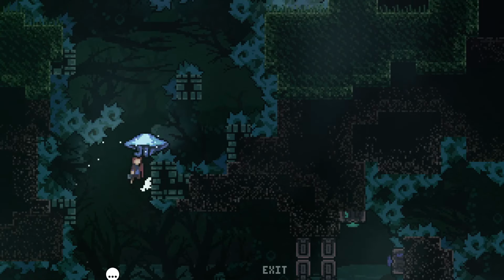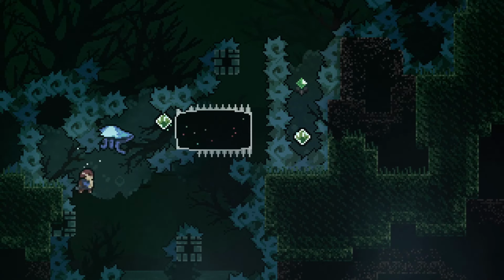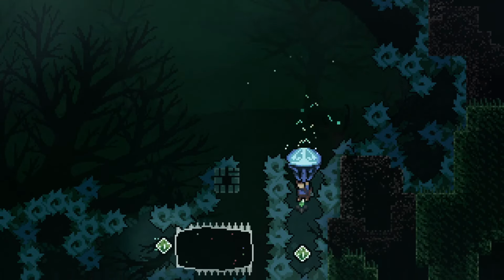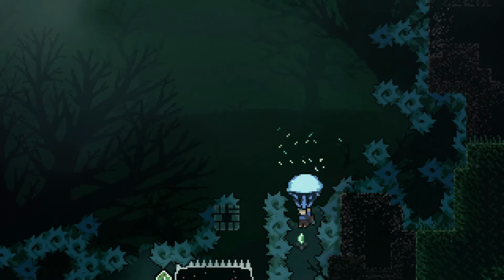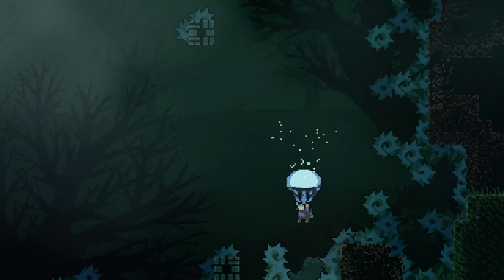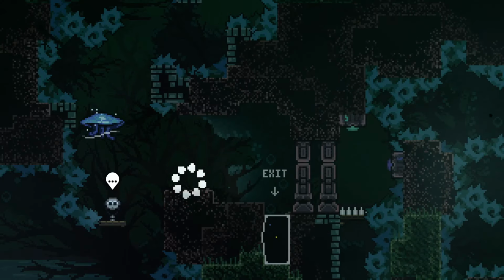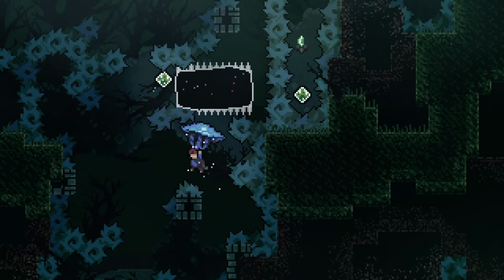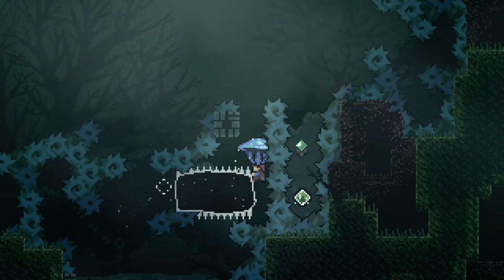Nope. I am surprised the pushback didn't kill me there. Okay. I can try again. Oh, no, I can't. I don't have enough dashes to do that. If I fail, I'm done. It's one shot. Okay. Fair. That's what most rooms are like. It's fine. Ooh, that worked.